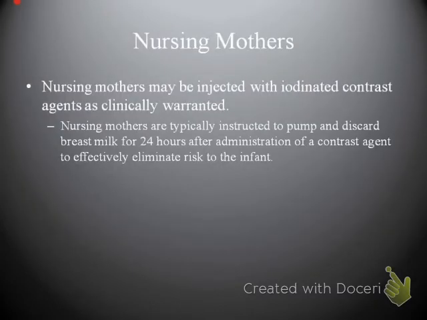So nursing mothers, we saw that the iodinated contrast can cross the placental barrier. So what happens after the pregnancy is completed? We see that nursing mothers may be injected with iodinated contrast agents as clinically warranted. However, there is a stipulation with this. Nursing mothers are typically instructed to pump and discard breast milk for 24 hours after administration of contrast agent to be effective in eliminating the risk to the infant.